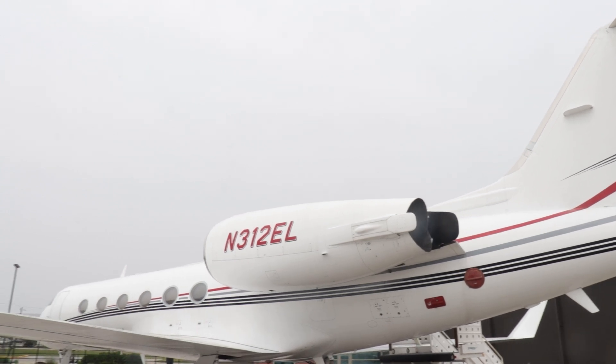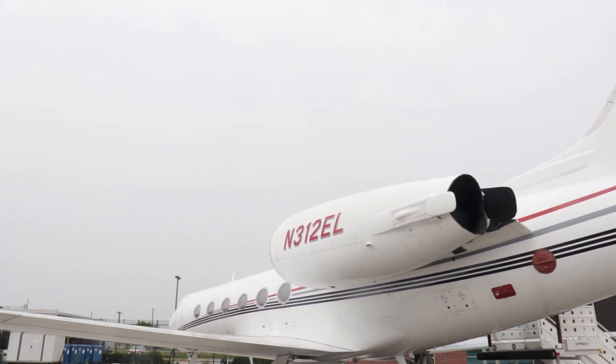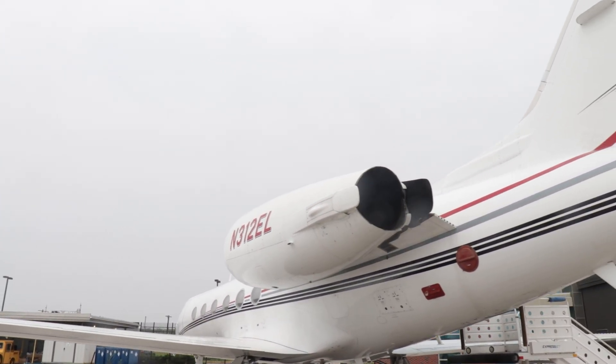During their time at Purdue, AET students will get to power the aircraft up, start the APU, operate some systems, and even start the engines. By using this aircraft, students learn about systems such as hydraulics, fuel, electrical, and avionics. The other aircraft out here is the Bombardier CRJ100, donated by Comair, a former Delta Connection carrier. It's used for many similar purposes as the G4, but also serves as a research test bed for many of the projects in the Hangar of the Future.